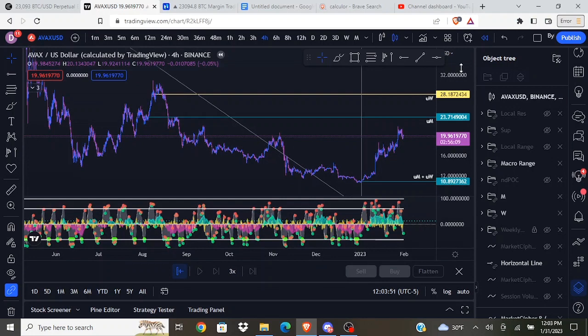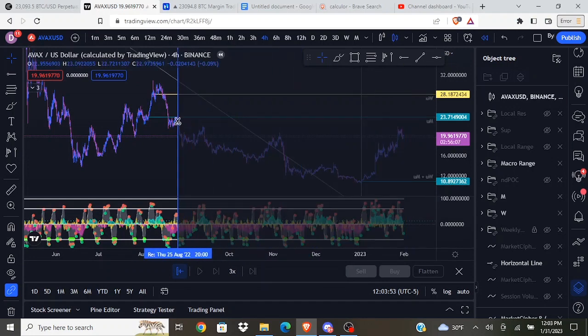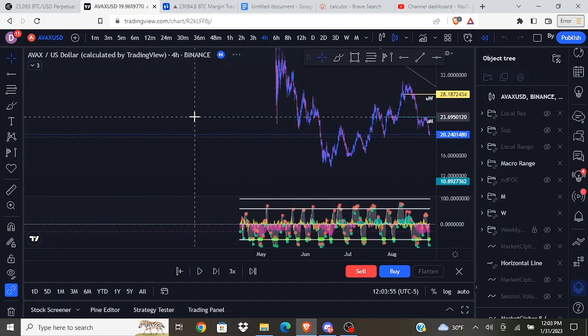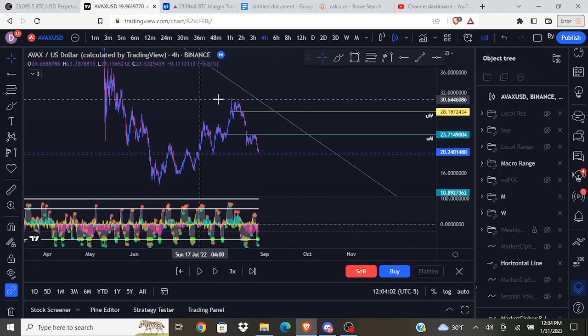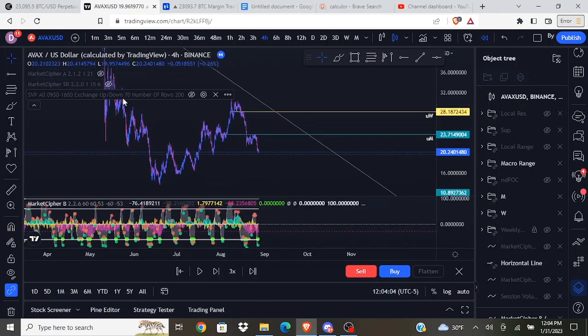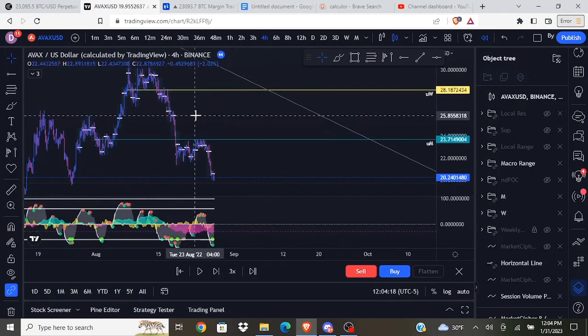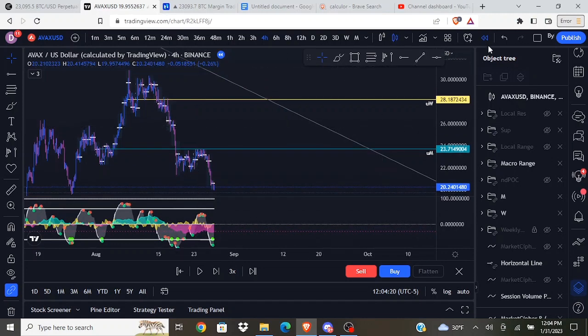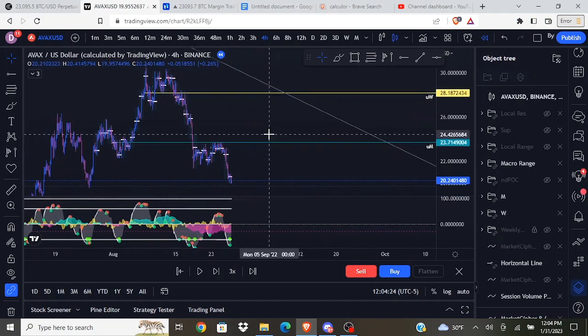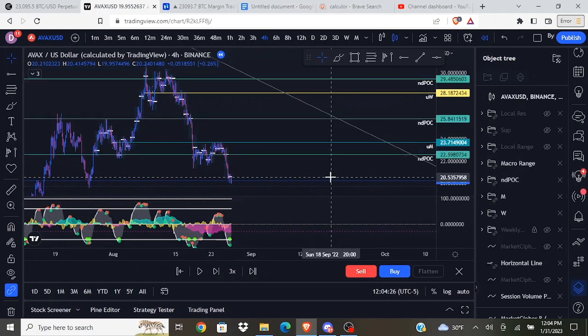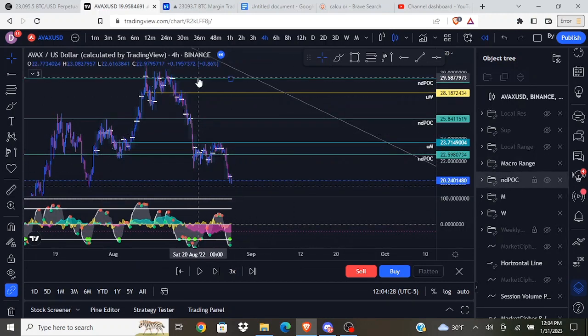Wanted to see if using the bar replay tool will allow you to see the NDPOCs from the past, from wherever you want. And well, I tried it out, and it just so happened to work. So yeah, that's a good bit of information to know. You can use the bar replay tool to go back and mark older NDPOCs. And so I did that. I marked out these NDPOCs here.